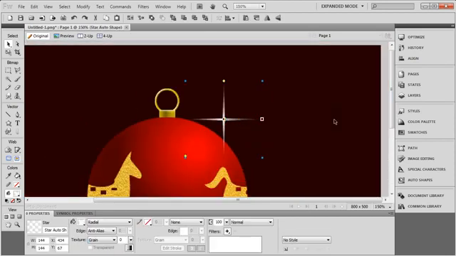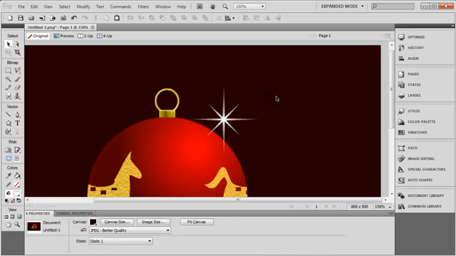Now highlight that, press Control C, Control V. You can select the Scale tool, that way you'll have access to rotate the object. So let's rotate this one 45 degrees like that, and then we can highlight that with the pointer tool, and we'll have the radius options again. Bring that down a little bit, and there you go. It's a nice Christmassy shine star effect.